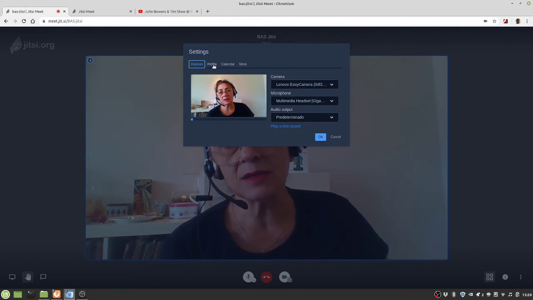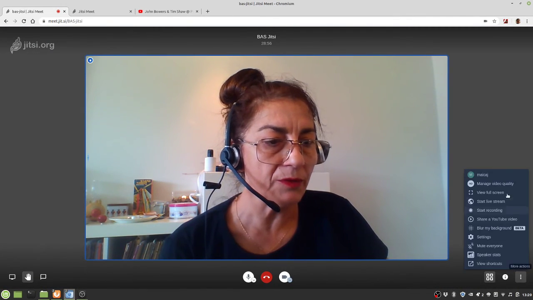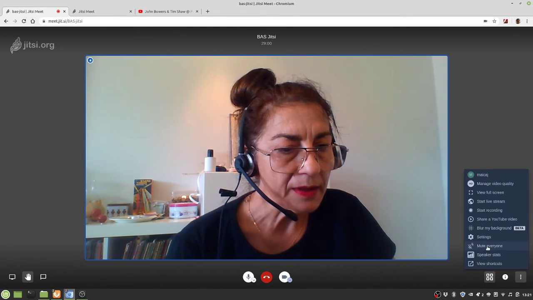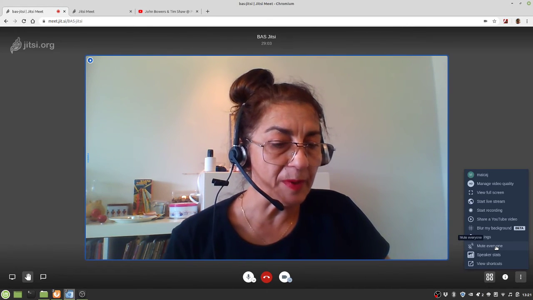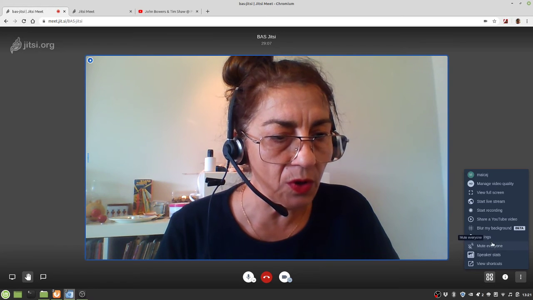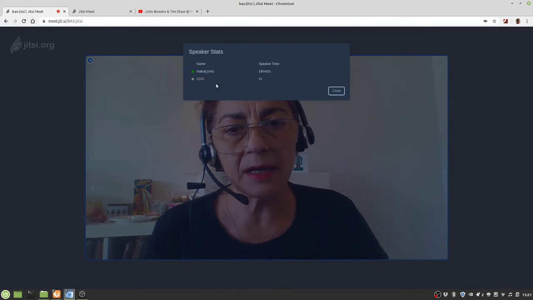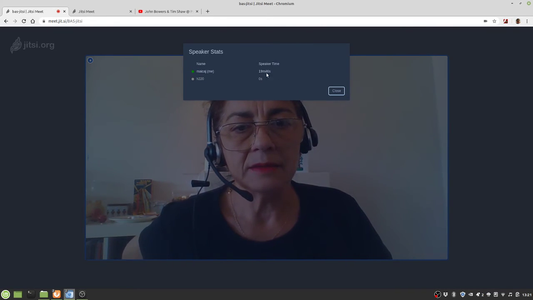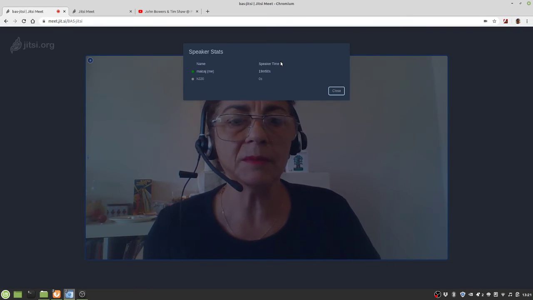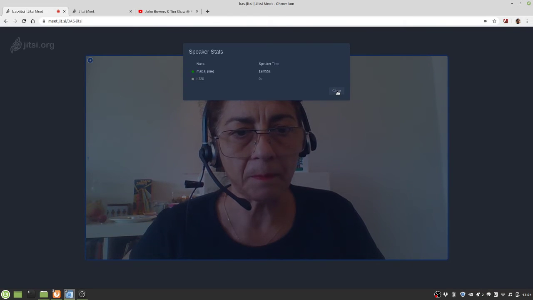Settings is the setting that we have seen before, that you can also reach if you go to your name here on the top. Then mute everyone. If people start to talk because you forgot to mute at the beginning, then you can mute all of them at once. Speaker stats is a stats that you can see, maybe, for having some statistic at the end of the meetings.